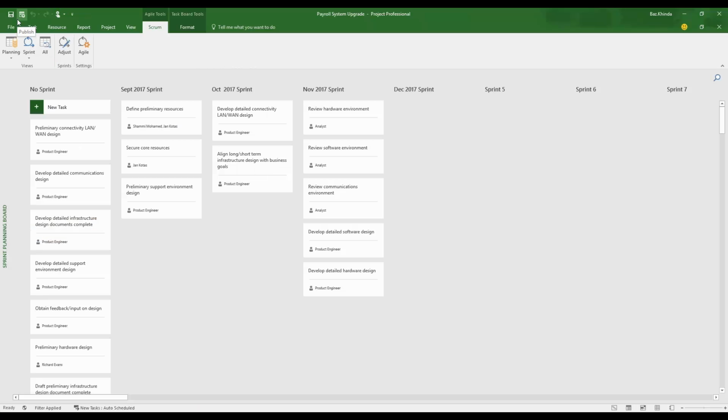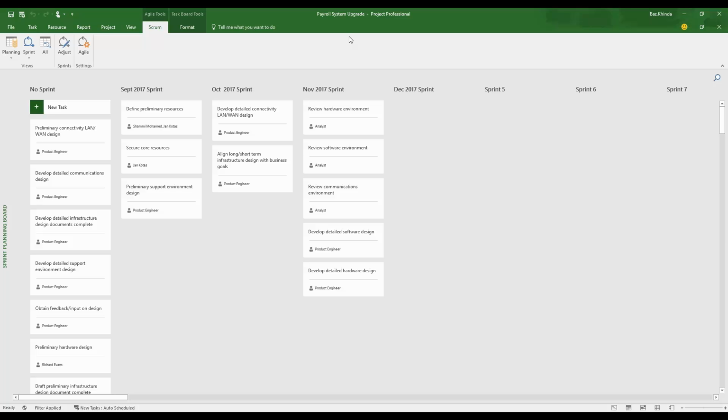Going back to the main screen then, I've actually opened up a project. So this project is not saved locally. I've actually got this saved in Project Online, which I'm not talking about today, but that's the Enterprise Edition to Microsoft Project, the desktop client. It's worth checking out if you haven't done so already.